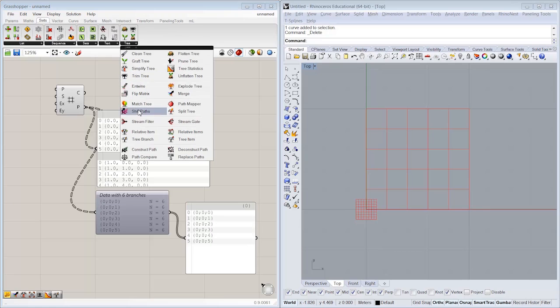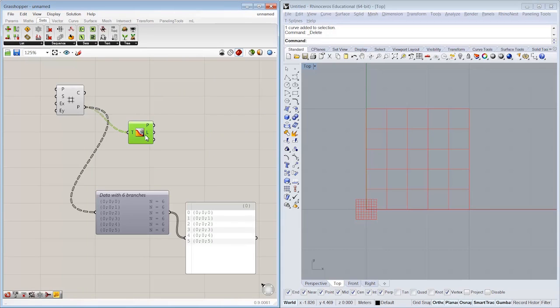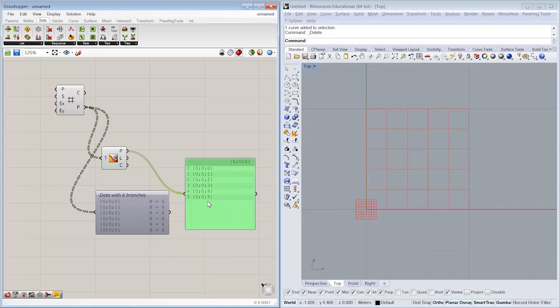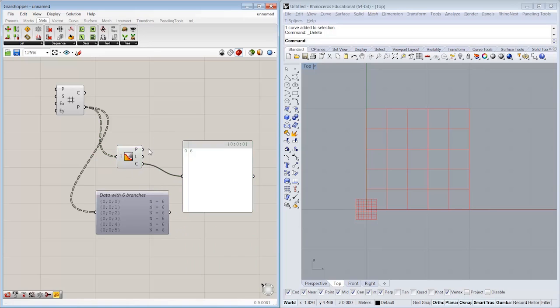If we drop this in, which is here under the Sets Tree tab, Tree Statistics, instead of just the individual elements coming out as the paths themselves, we can gather that list, but we can also find out how many items are on each branch, as well as how many branches there are.